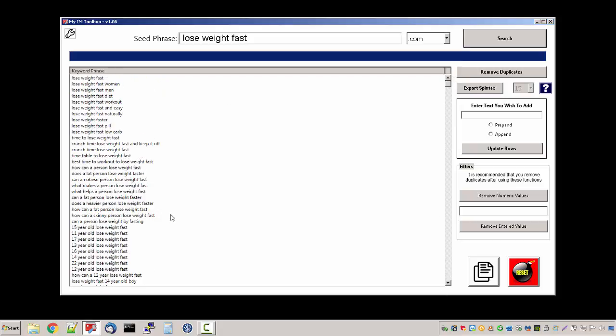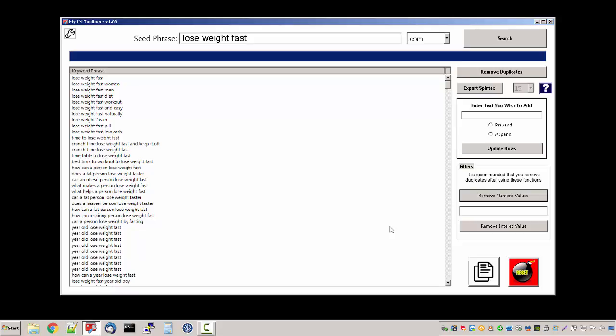The first thing you want to do when you get done retrieving the keywords is hit remove duplicates. And you'll notice that you might see your little slider change a little bit or grow bigger because it removed all the duplicates that were in there. Now, anytime you remove something, like we might want to remove numeric values, like right here, 15-year-old, lose weight, 11, 17. Those are probably good phrases to use, but just for the sake of showing KeyReaper here and what you're doing with it, I'm going to hit remove numeric values, and you'll notice that those are gone.